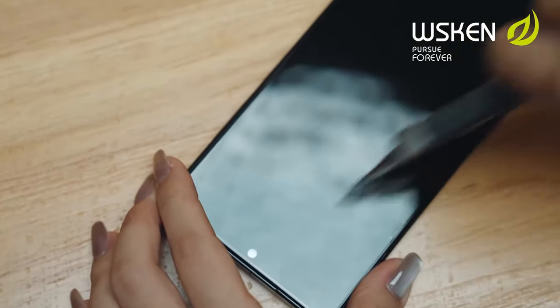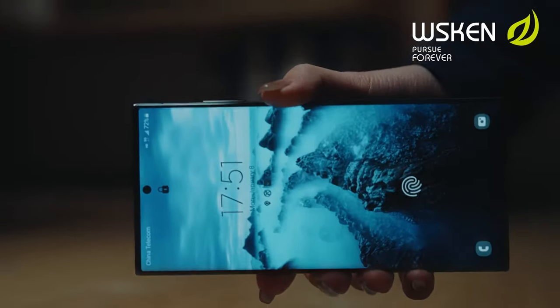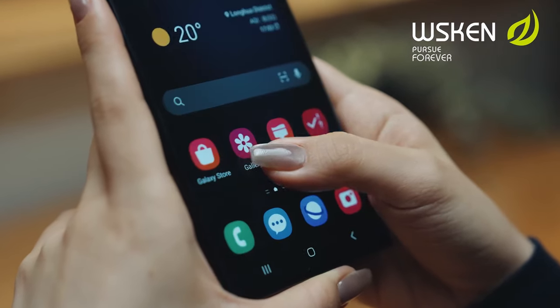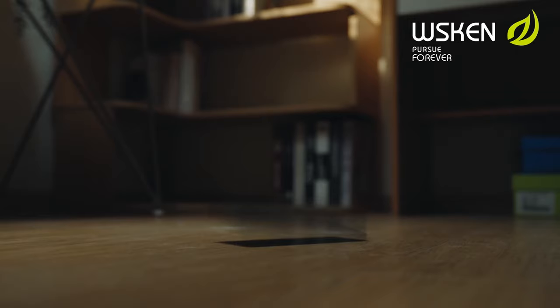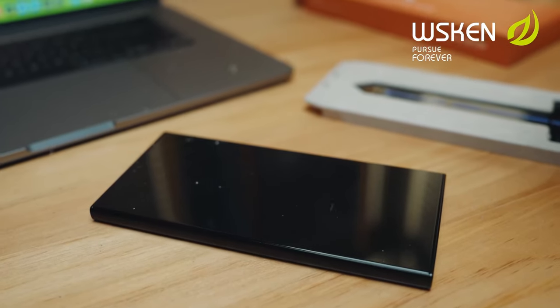When it comes to protection, this screen protector is no slouch. Made of shockproof 9H tempered glass, it's built to withstand scratches and impacts, keeping your screen in pristine condition. It also features a plasma oleophobic coating that's incredibly smooth, repelling fingerprints and dust to keep your display crystal clear in daily use.